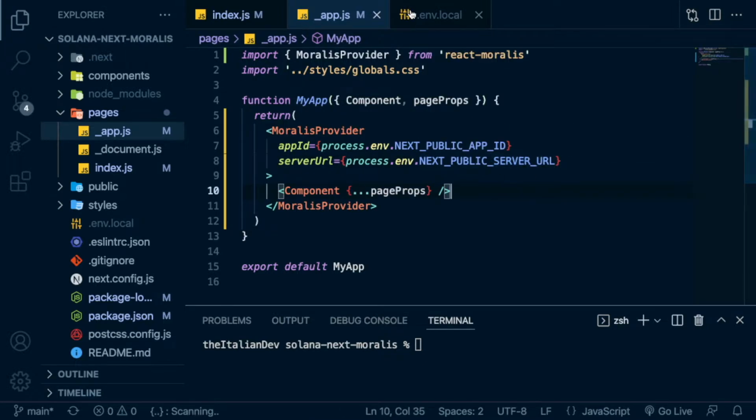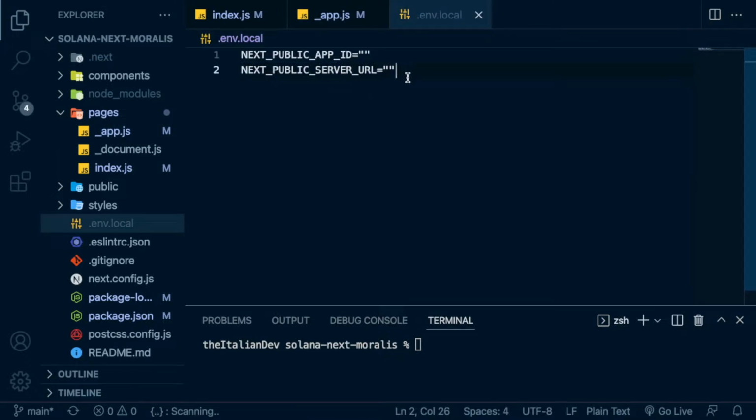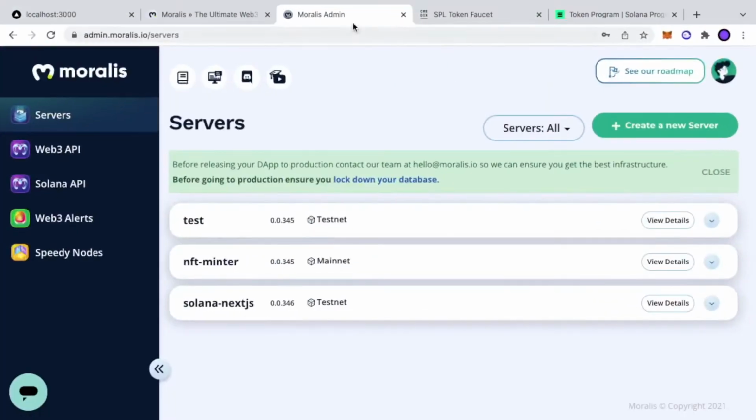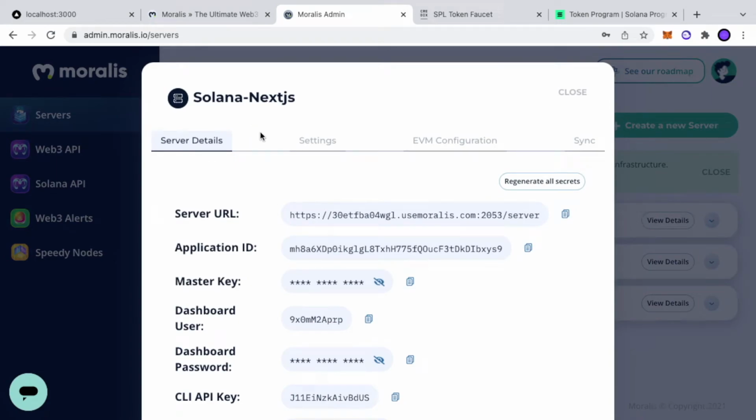Okay, so now we need to populate these variables, but where are we going to grab these two configuration parameters related to our server? Well, we can go back to Moralis, select the server we have just created, and click the button View Details, and the modal with all the server details we need will show up.